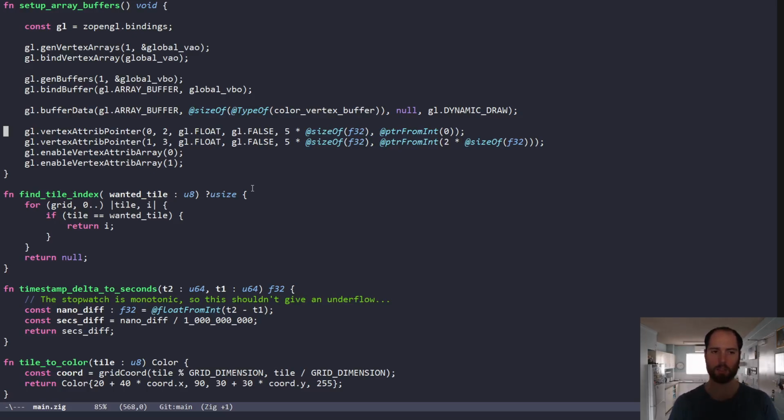So this is where I need to debug my knowledge of, or at least refresh my knowledge of OpenGL. When we have this global VBO, do we need to assign another one, or can we just assign different vertex attrib pointers? I feel like we'll have to create a different one.